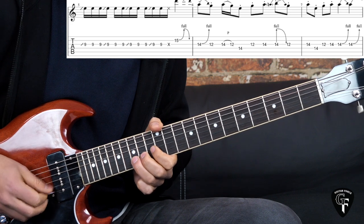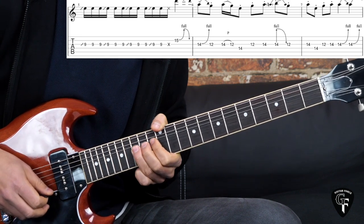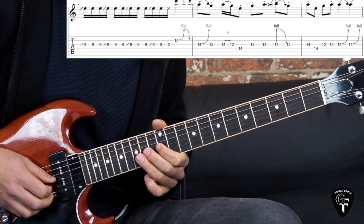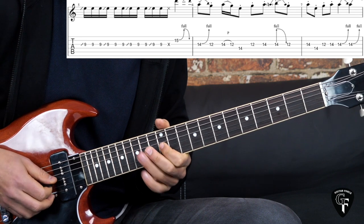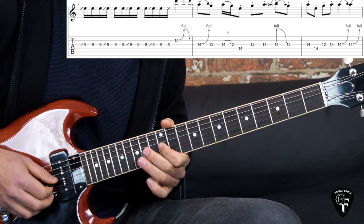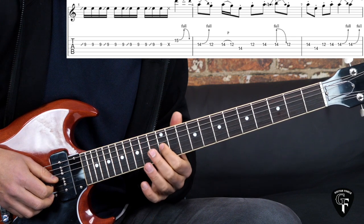And then we jump right up to the 15th fret on the B string. You bend up, you bring it down. So let's break down this phrase. It's a bend on the G string 14th fret. You bend it up and you go right into the 12th on the same string. Then we have a quick pull-off, 14 to 12 on the G string, going to the D string on the 14th fret. Then we're back to the G string.